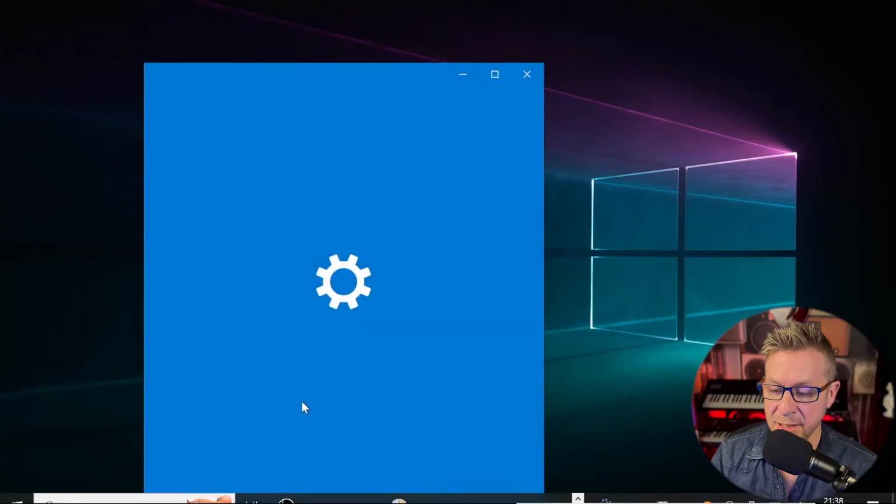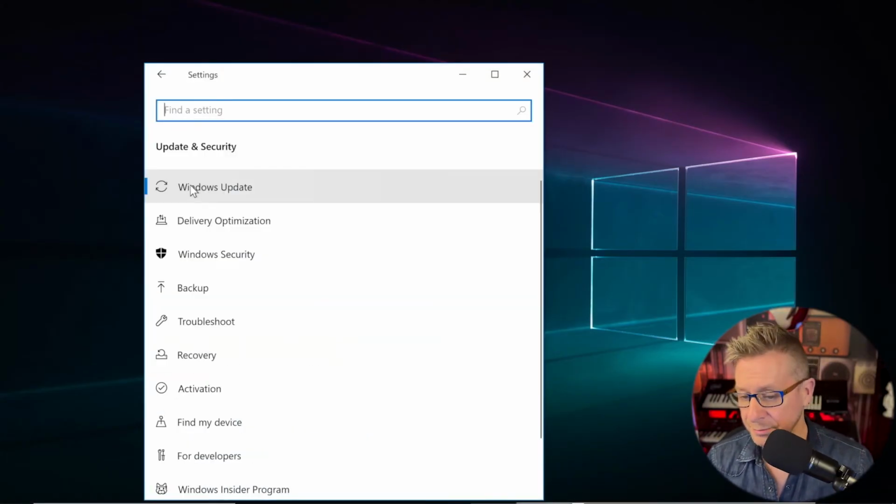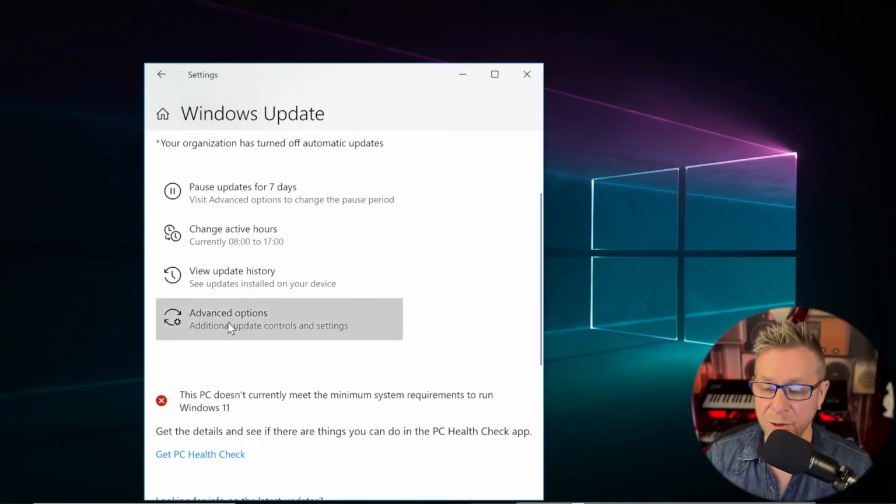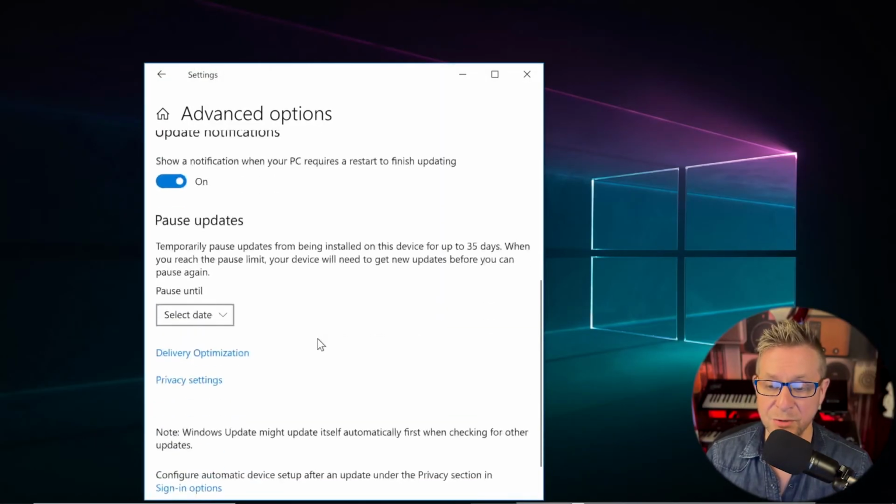And while we're in this particular area, we definitely don't want any major Windows updates happening, especially at a gig. Head to settings, go to Windows Update. So you've got a couple of options when it comes to Windows updates. You can simply pause them for a week here. Or if you're going to go more hardcore and say you're going on tour, you can actually set this to pause for up to 35 days, which can be handy for you.